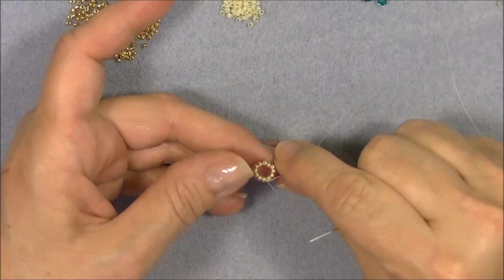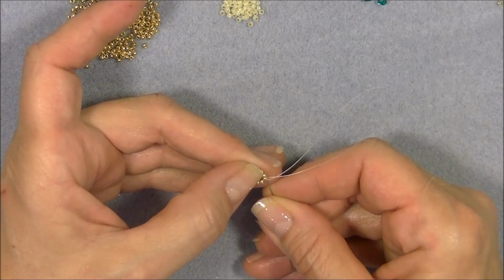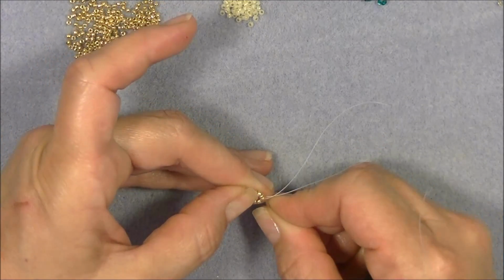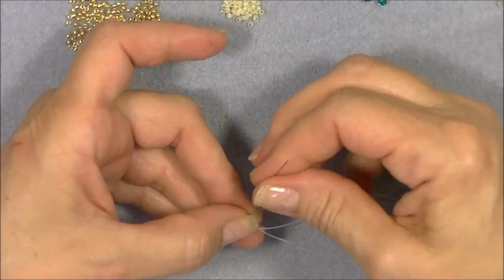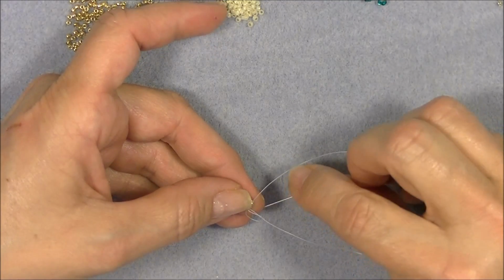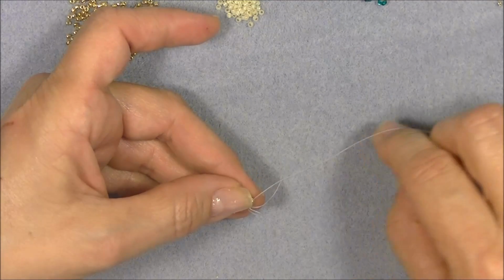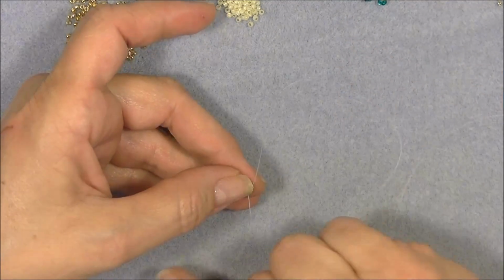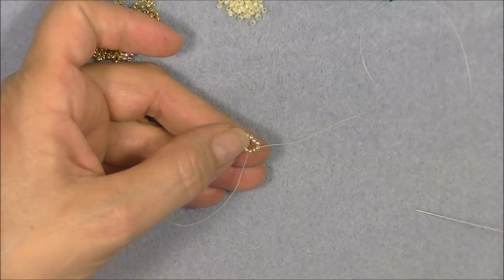Now I am going to sew through the first 3 beads next to where my knot is and exit the 3rd bead. And I've got my tail in there. Let me get it out. And now I'm exiting the 3 beads here. Let's get a little closer again so you can see.